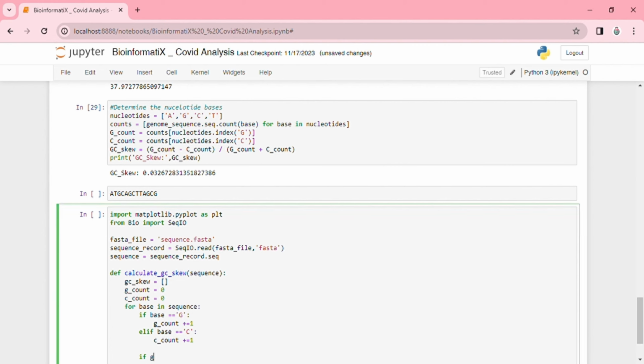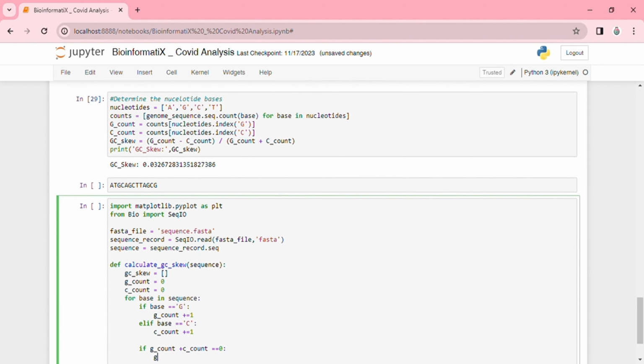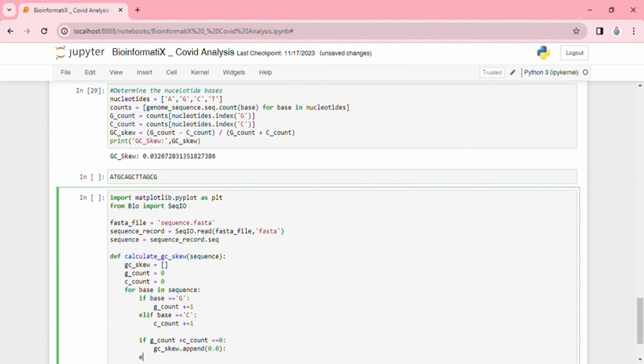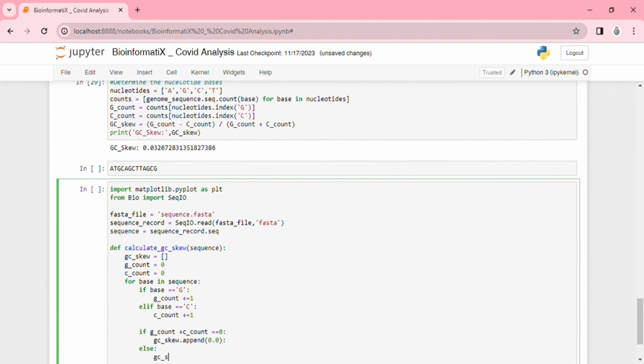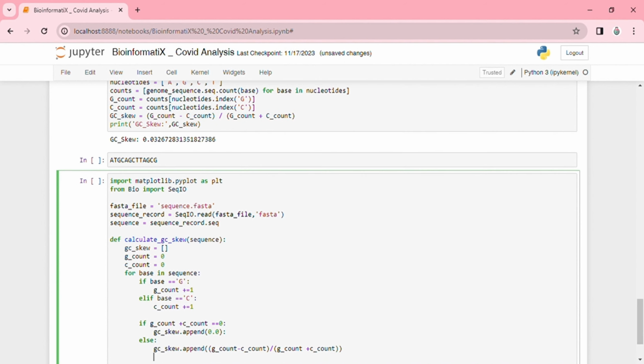So if G_count plus C_count equals 0, then GC_skew.append(0). Else... now we return the GC skew.